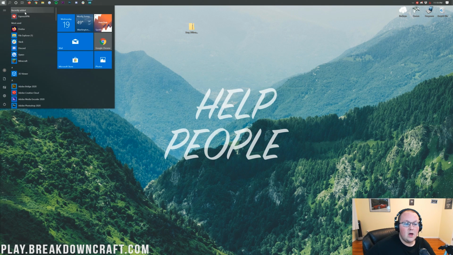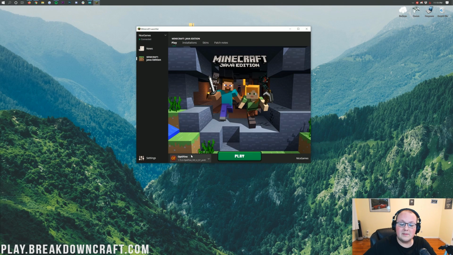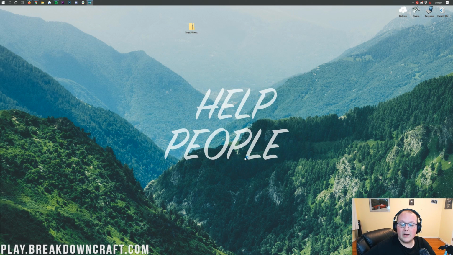This is actually pretty easy. All you want to do is open up Minecraft. Now, as I said, this is recommended to be used with Optifine, so we're going to be clicking on this little drop-down here and selecting Optifine. If you don't have Optifine, that's fine. You can install this in vanilla Minecraft, but you can get Optifine in the description down below. So if we click play, it's going to open up Minecraft.